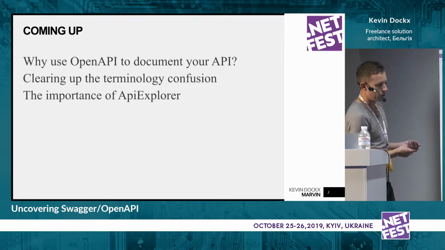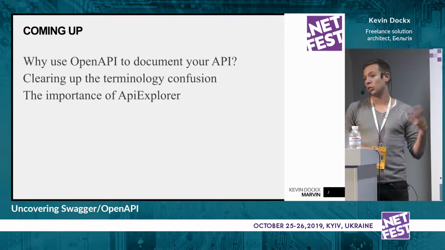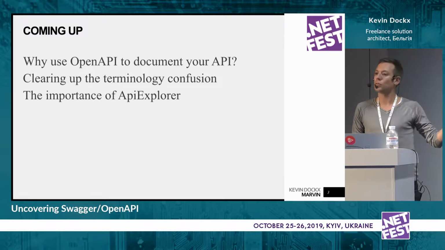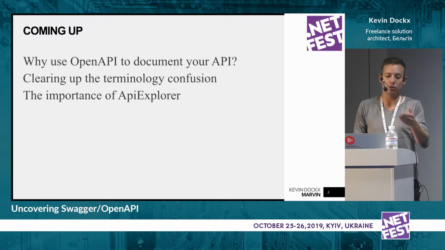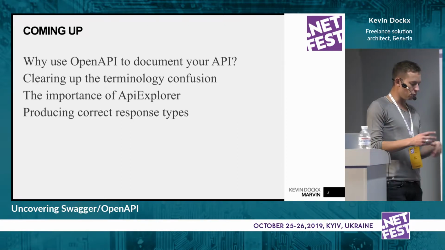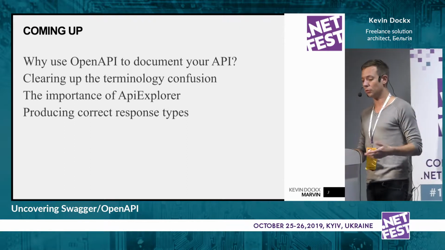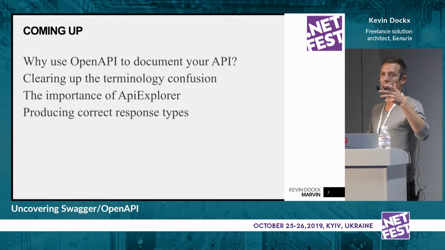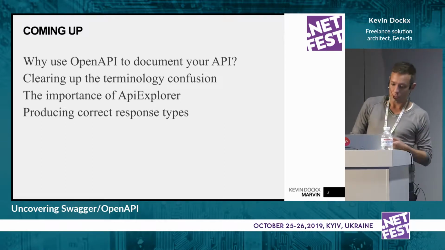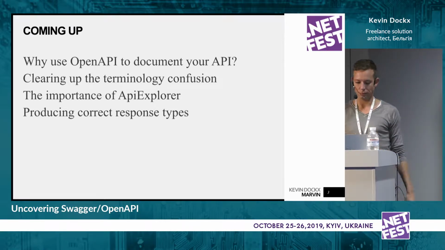Then we'll look into the importance of API Explorer. It's a built-in service in ASP.NET Core, and it's actually what drives something like OpenAPI generation. So it's quite important to know where the data for OpenAPI generation comes from. We'll look into how we can use attributes to produce correct response types and why that is important. We'll look at that at a controller or method action level and at a global level. And we'll learn what we can do at a global level and what we can do at action level.